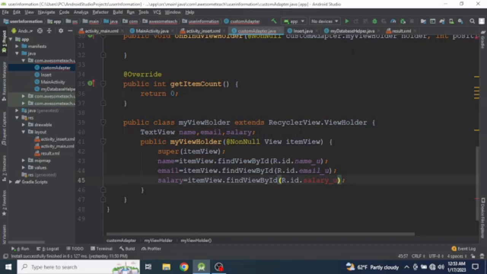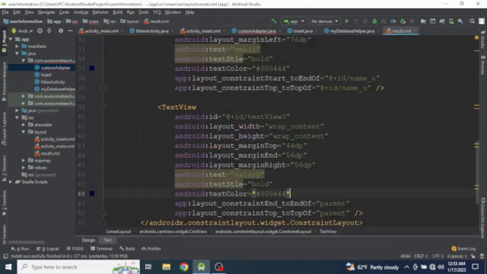This is an error, so let's move to the result and change this for salary.